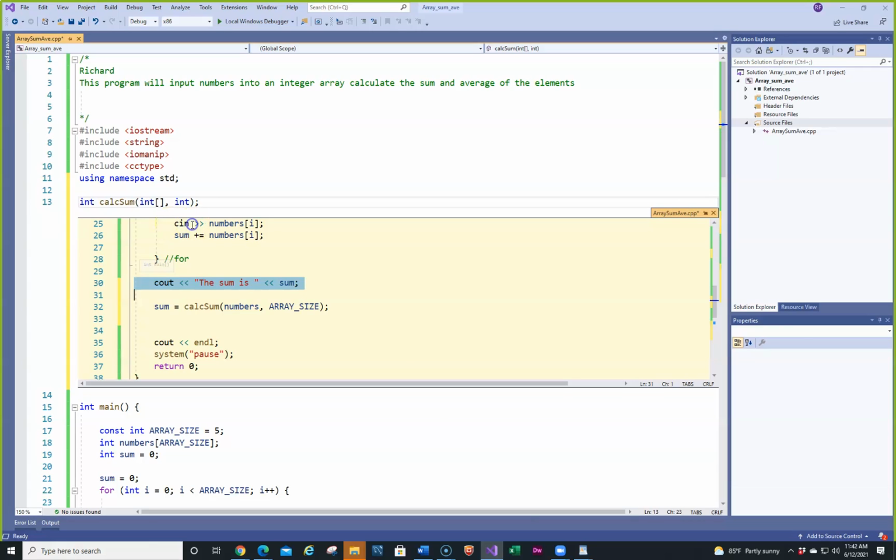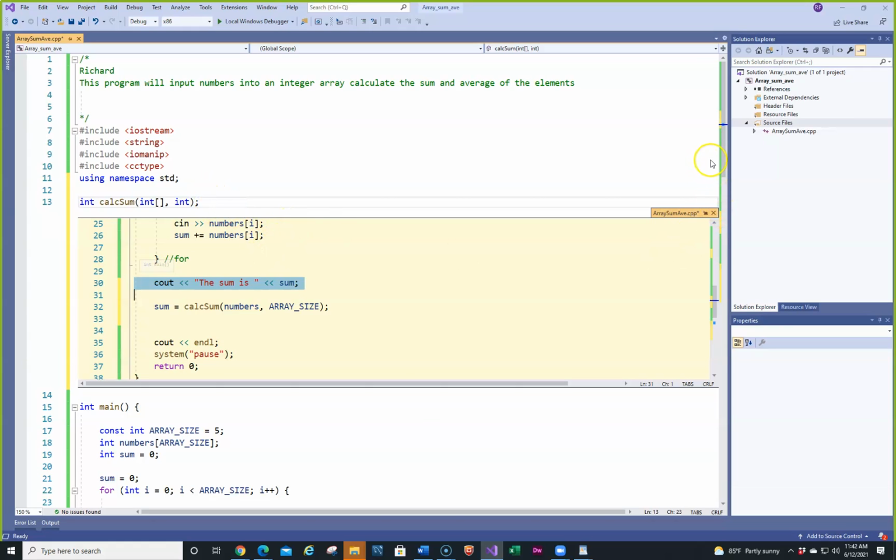Oh, how many times can I do the same thing? So now we have an issue. Integer, integer. So here we can't just put sum.0, size.0. So here we're just going to need to convert it by putting in parentheses double. It makes no difference if you're doing the sum or the size.